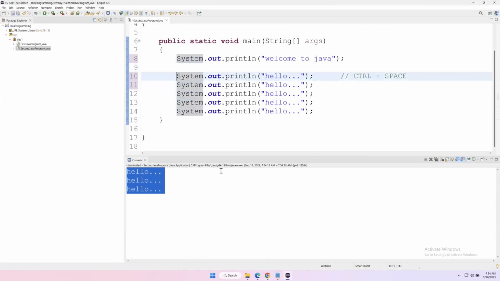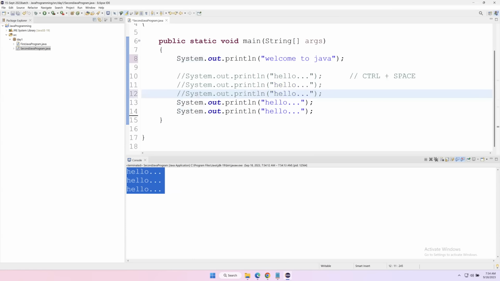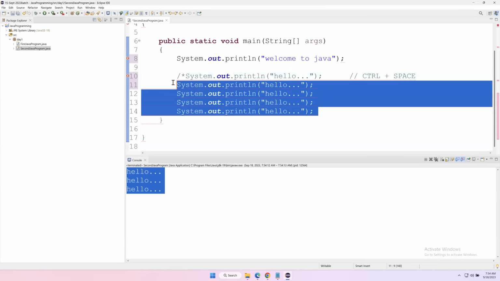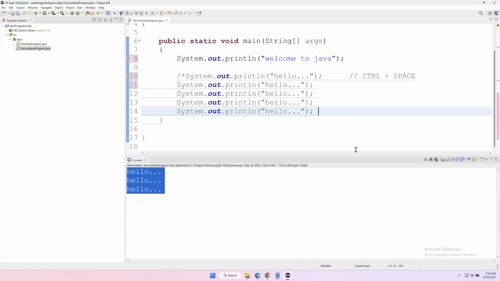if you have just 2 to 3 lines, you can do it like this. Okay, suppose we have 20 lines or 50 lines or 100 lines of code. Then instead of using single line comments, you can comment all the lines in one shot. Simply, you can say /*. This is the starting point. Where you want to end, at the end of the last statement, you can close this by using */.